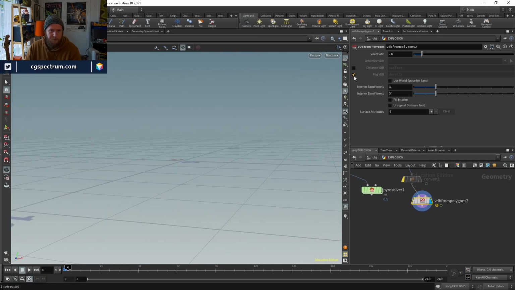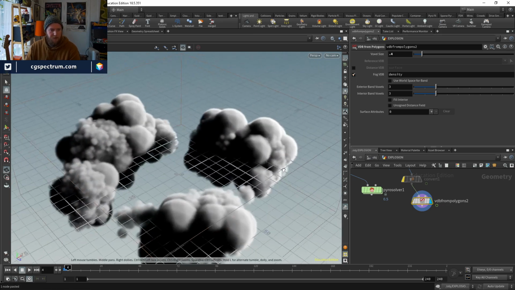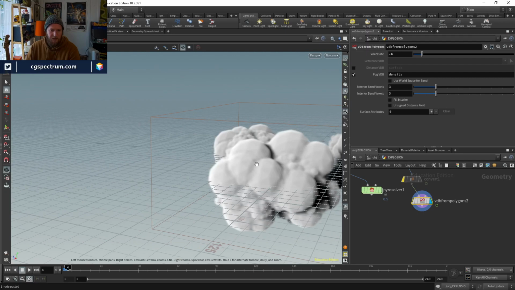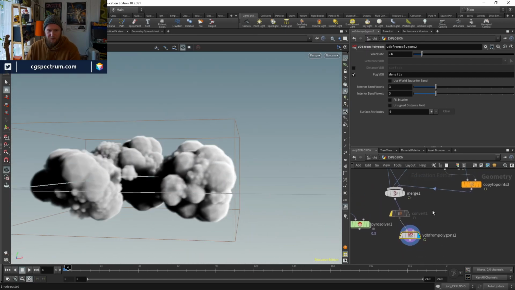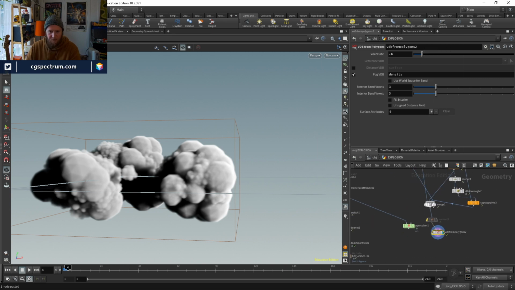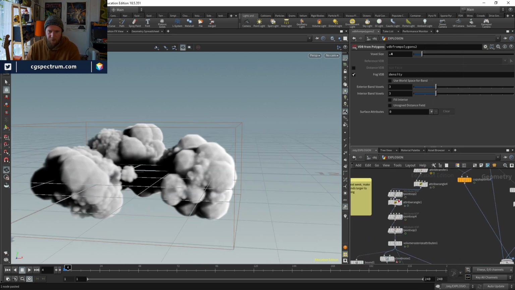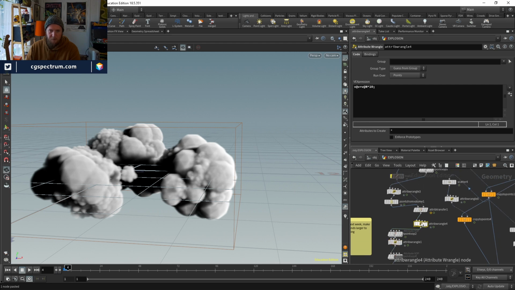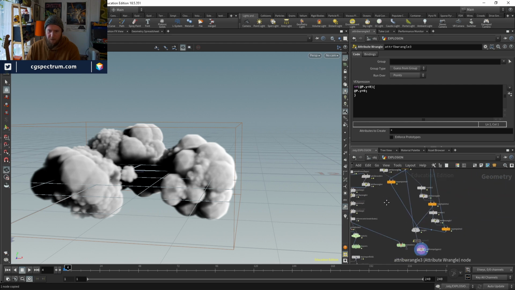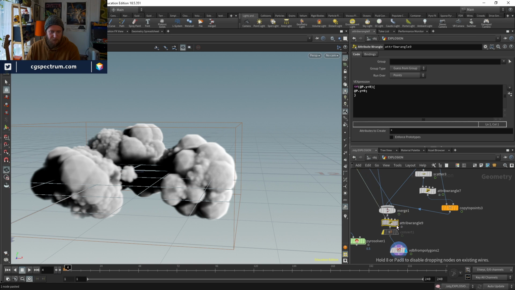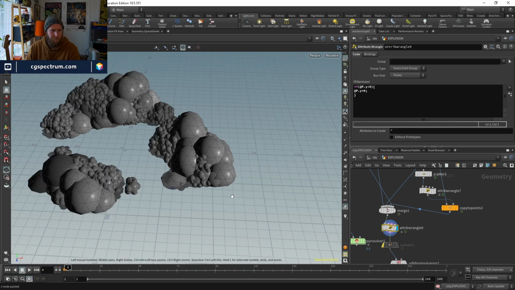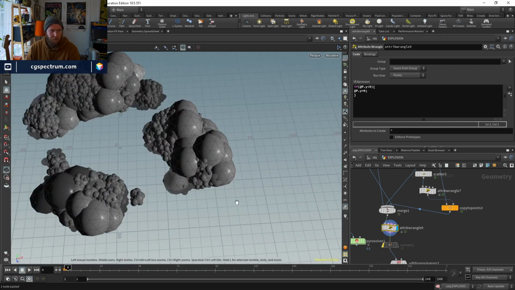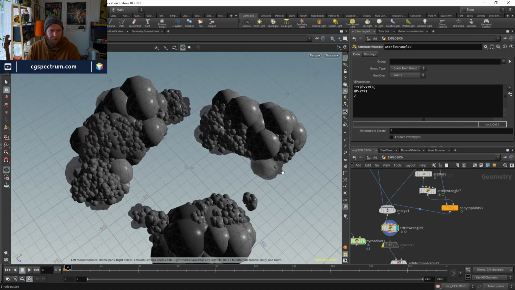So, if I turn off surface and turn on density, then we should see it as a fog. There we go. So, I mean, you can see it's still lacking some of that detail, but it's cloud-like. It's an interesting kind of look. And then again, this stuff is half below the ground plane, so let's take our little p.y thing that we did and crush them down, flatten them to the ground. There we go. So now we've got these cool kind of little bubbly things on the ground.